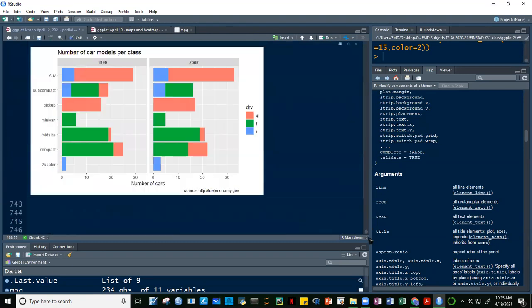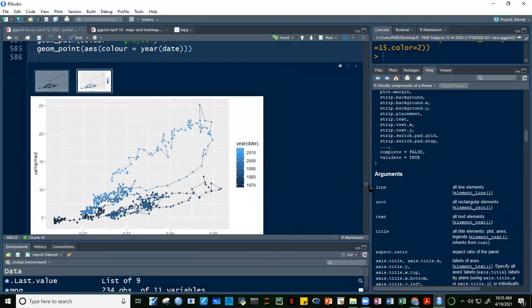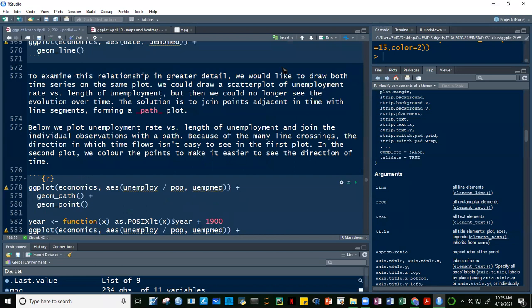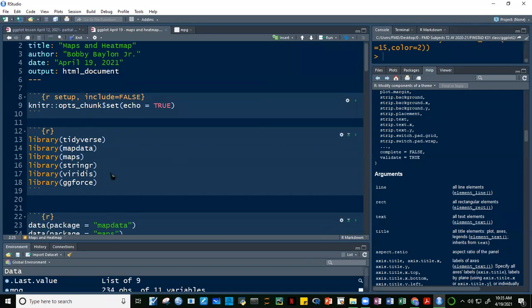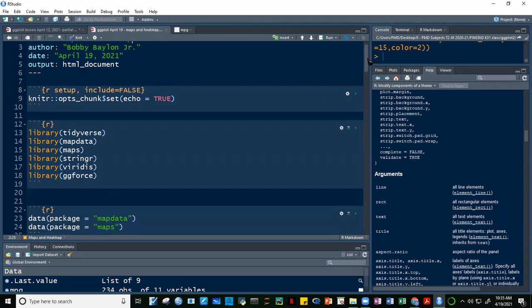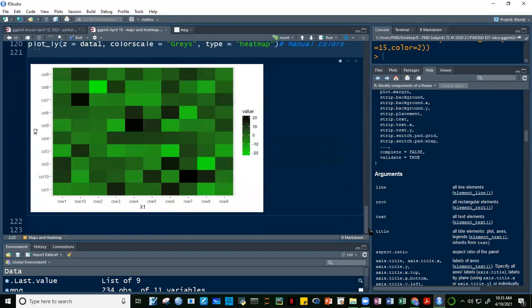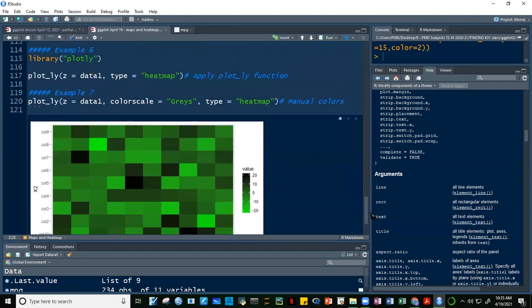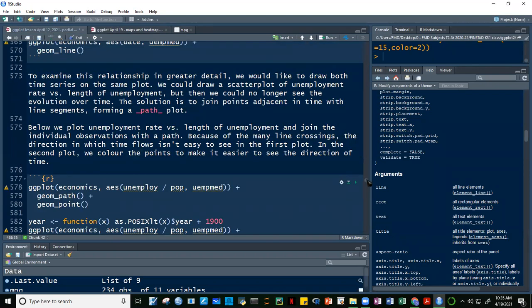Let's really target to finish this because I want to finish this file, guys. I don't want to be going back to this next meeting because I want next meeting for us to do maps and heat maps. Let me just show this to you. Kindly, guys, there are packages here. If you don't have that package, kindly download it already. Load it, install it already, and please also look at this, there are only a few, guys. This is more of the heat maps and maps. Okay, so let's finish this.